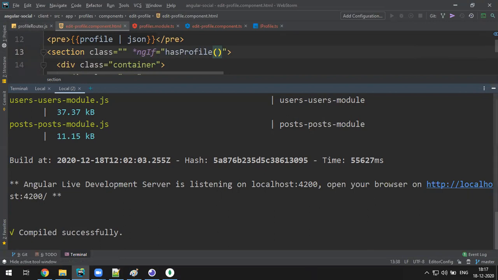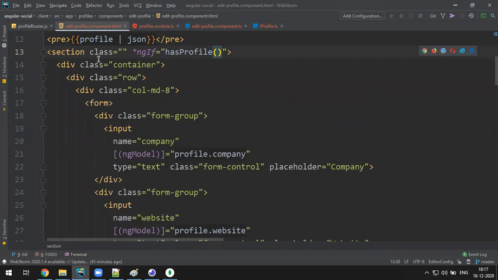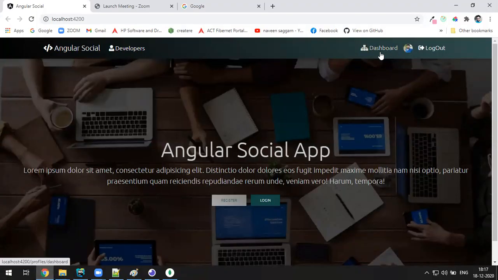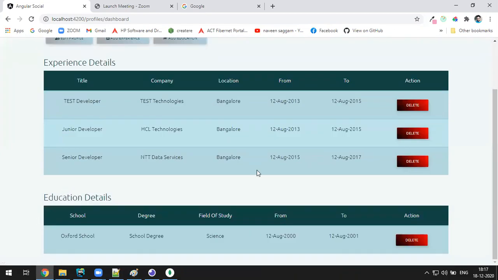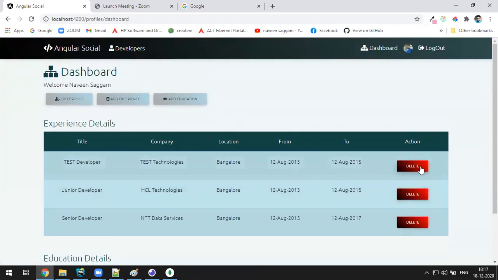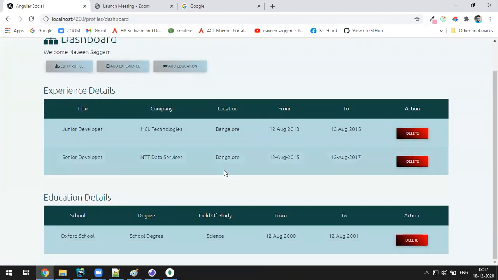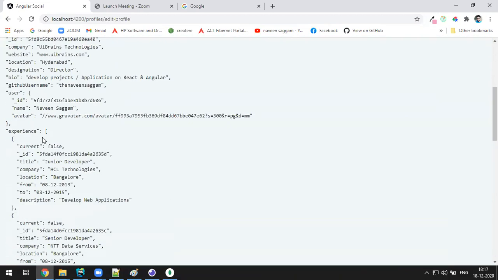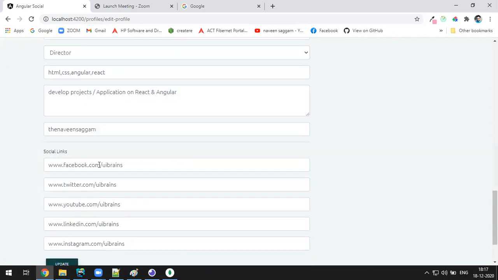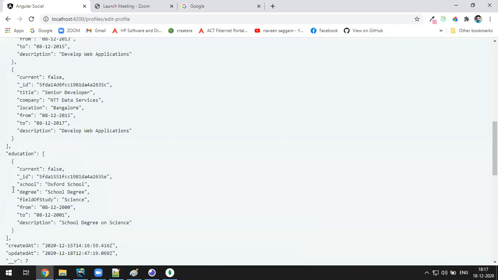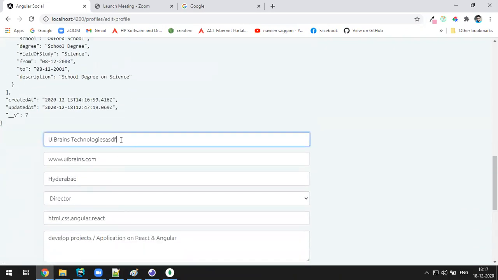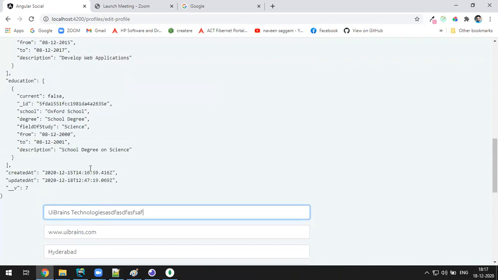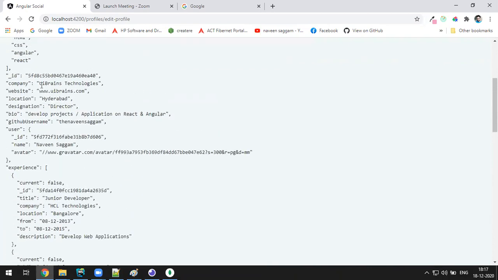Okay, so last class we were discussing this edit profile example. Let me go to this dashboard. Actually, we don't need this test developer. Delete. Yeah, it's gone. That's fine. Now, there's a button called edit profile. When I click on this, I get data, and this data has to be populated here. It's been done, but we can't update. See, when I'm trying to change this, it's not updating in the company.